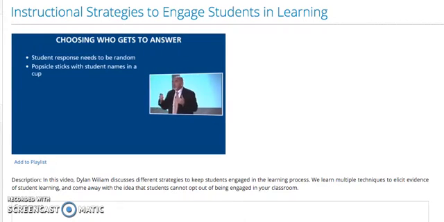People will use this with kindergarten, 2nd, 3rd, 4th grade. Not so sure about middle school. I've seen it work great in AP Calculus. Because if you pick on an AP Calculus kid at random, the first thing that's going to go through their mind is, why are you picking on me? Well, with the popsicle sticks, it's your unlucky day. Deal with it. Now, what's the answer to my question? Gets rid of all that kind of stuff. Everybody's engaged. Of course, the kids will resist.